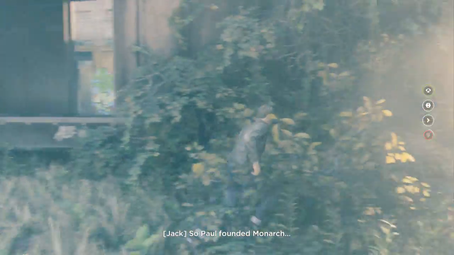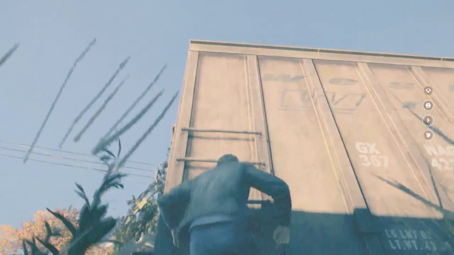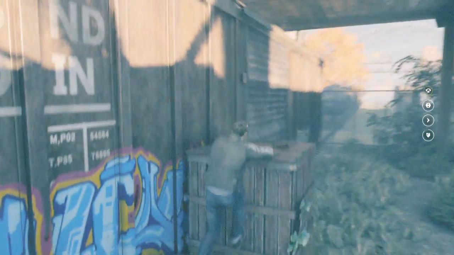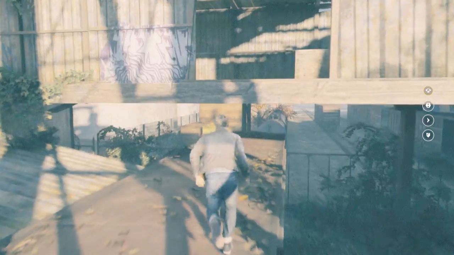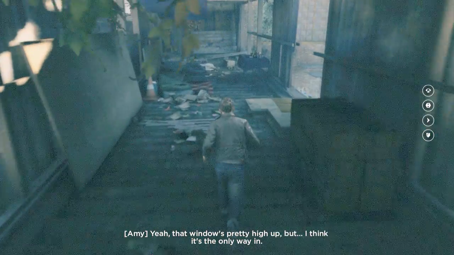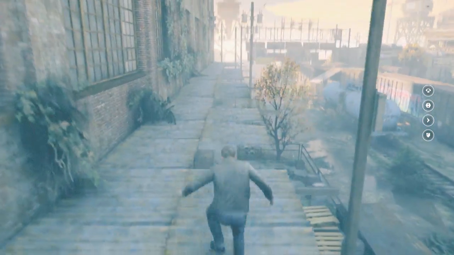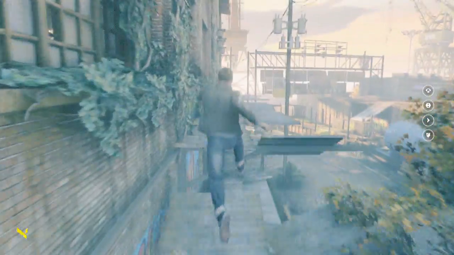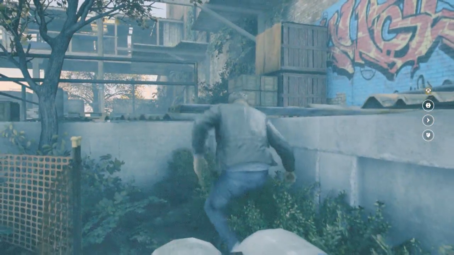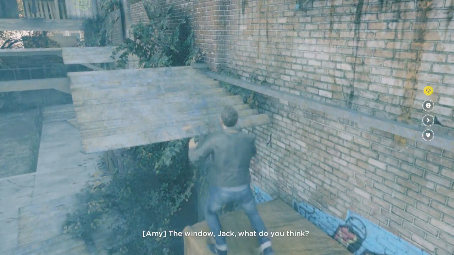Is there a ladder up? How can I not climb up that? Need to get up to that open window. It's gotta be this. Okay, I was gonna say, if it's not these boxes, I don't know how to get up there. I didn't think this game would involve platforming. Oh good, I've gotta make jumps now. Oh, this is... What the hell? Please tell me this is now a shortcut back up. Thank you. The window, Jack.